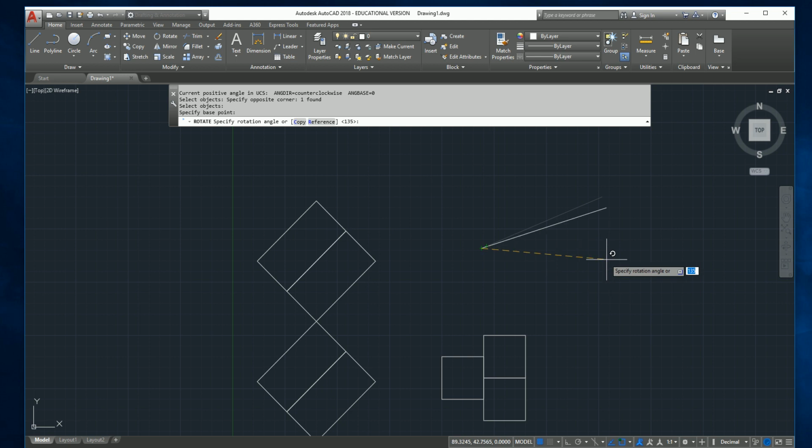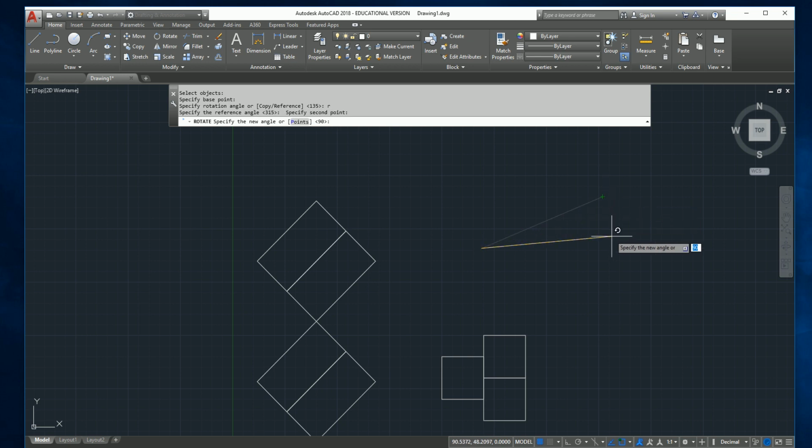So, okay, now once I have my base point, I could hit reference or I could type the letter R and spacebar. And then I'm going to create the reference line. So I'm going to click the start and the end of that line. And then I'm going to hit F8 so that it is on ortho again. So now hit F8 again so that it's on ortho. Yeah. So let me just show you guys so that you can see, even if I do a reference point, let's say, I don't necessarily have to reference it based off of this line.